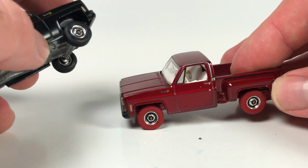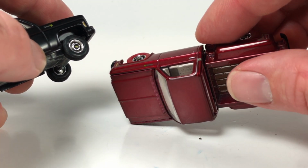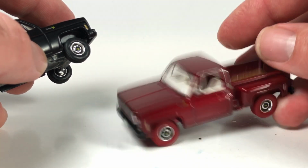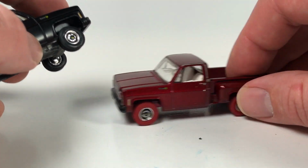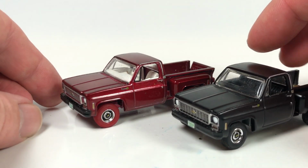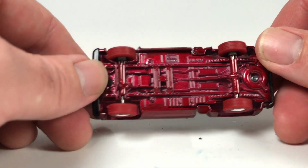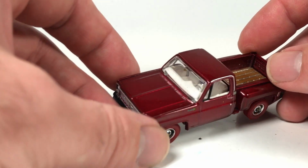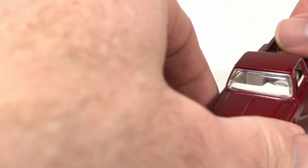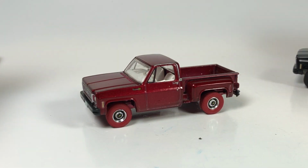This one's got Ultra Red base, red tires, Ultra Red body, and a white interior. A little bit dirty inside that interior. We're going to have to clean that out as well, and I will take care of that too. So you must have stored these loose, not protected under any sort of thing, because they were a little bit dusty and stuff like that. I'm not complaining. Thank you very much, because obviously you just gave it to me as a gift. But yeah, this one needs a little bit of cleanup yet. And this one's got some dust on the interior as well. Once that stuff collects inside of there, it is tough to get out, but it is possible. So I will work on that.